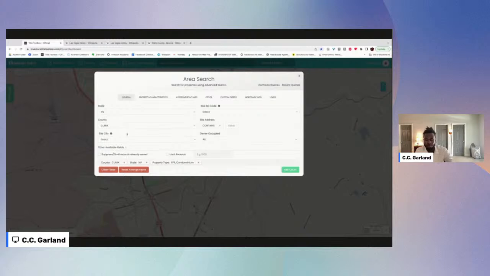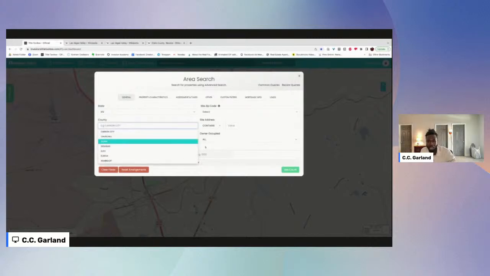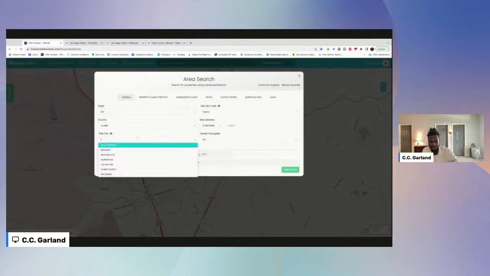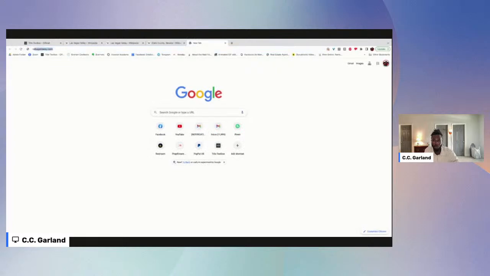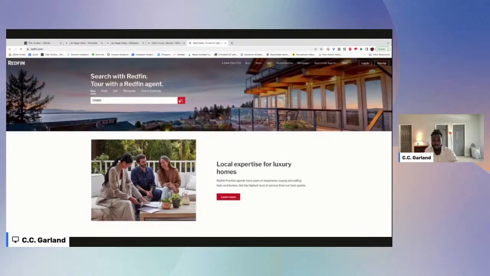So perfect example, guys. A lot of people just want to go into PropStream and just start pulling lists without even doing this. The reason why this is important too is, guys, if everybody else is just saying, "Hey, I just want to target Las Vegas," and they're not even considering Henderson, guys, and we have adequate home sold volume there. I'm going to go to Redfin to see what the Henderson home volume is.